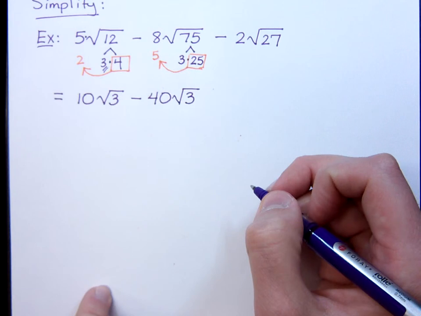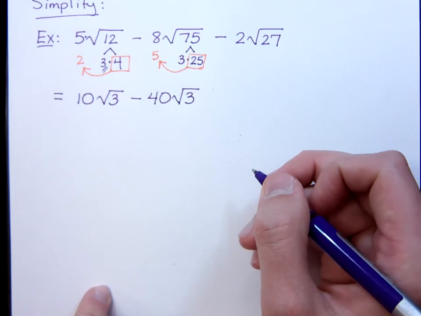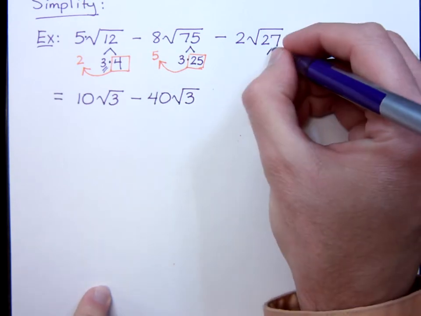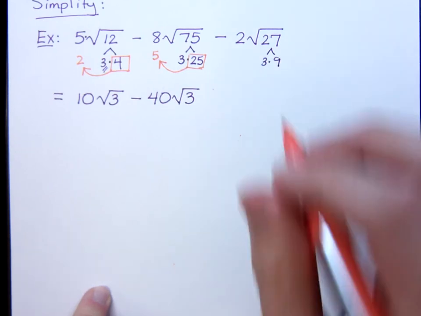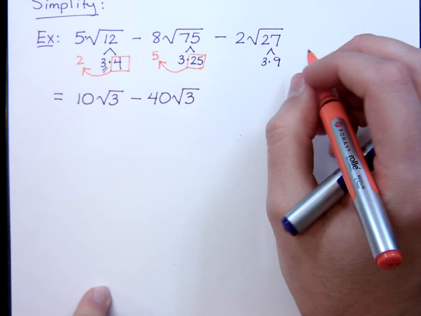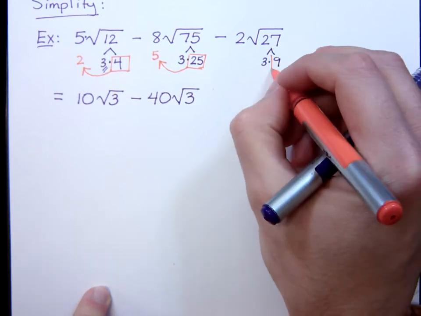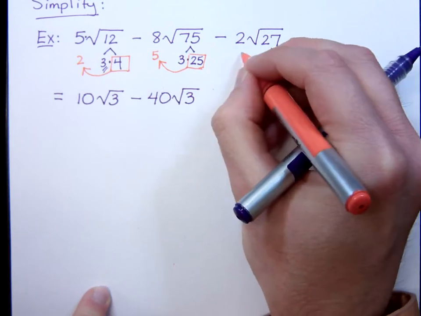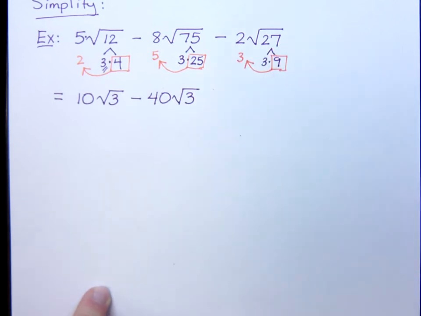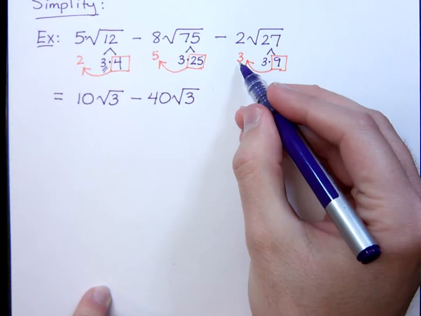Man, sure I'm hoping that 27 has a 3 in it. Me too. 9 and 3. I can write this as 3 times 9, and that's super awesome. Or 9 times 3. Actually, I was going to ask you, because that 3 and that 3 is the same, you don't have to cancel the 3 and the 3? Well, after you break that 9. Well, hold on though. This 3 comes on the outside though.